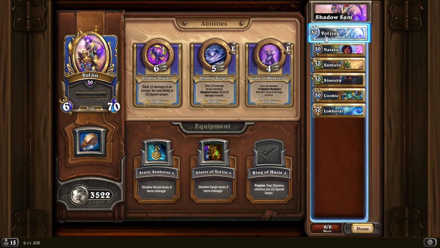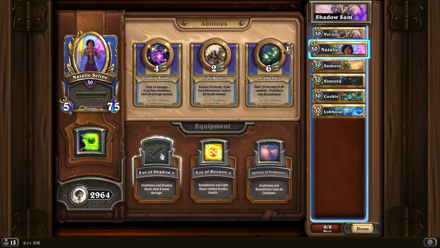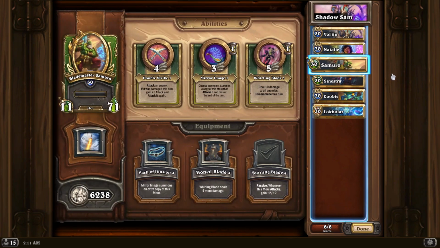But this version, it's a little bit different. So we have Vol'jin here, speeding up with his Ring of Haste. Then Natalie, I have Shadow for that bit of extra damage on the Shadow Beam. And Samuro just to combo with them, just smack something down turn 1, get really big, and try and leverage that to push an advantage. Makes sense. We have Burning Blade to make him even bigger on these attacks.